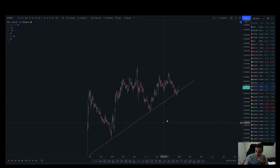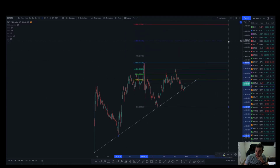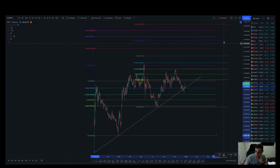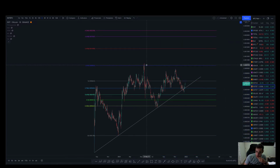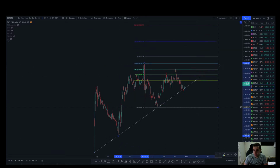If we look at the relationship on a Fibonacci scale, and we pick the obvious highs and obvious lows, I would be targeting the 0.618 here, which is about the 17,000 sat region. Let's get rid of this first fib over here: we hit the 0.618 here, so I would say that's a good place to be taking targets. It seems quite realistic, because we're expecting DOT to outpace Bitcoin over time at some point. If we extrapolate that 0.618, we've got that 17,000 sat, and from here that puts us at about a 150% move from here, DOT versus Bitcoin. So those are the upside targets that we can look at.